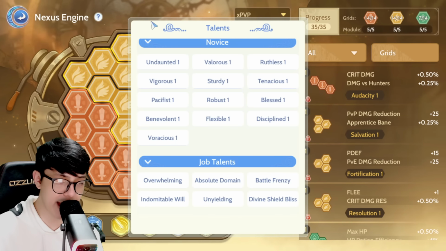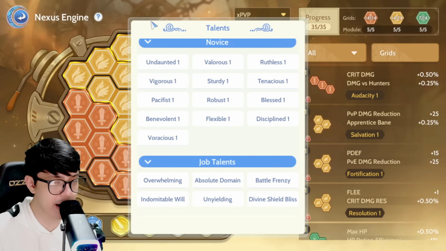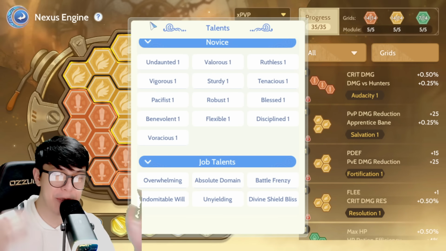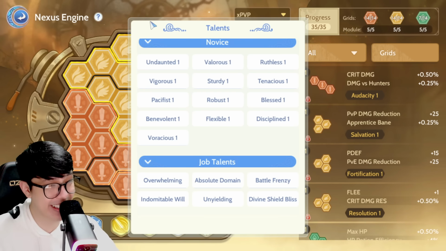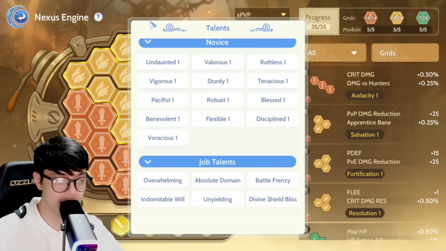For Nexus Engine talents, as I have also previously mentioned in our Critical Royal Guard video, the Royal Guard in general is not too dependent on Nexus Engine talents. So they're not dependent on cogwheels or Nexus Engine talents. Unlike the Rune Knight, which was definitely and heavily dependent on cogwheels and Nexus Engine talents, but not the Royal Guard.